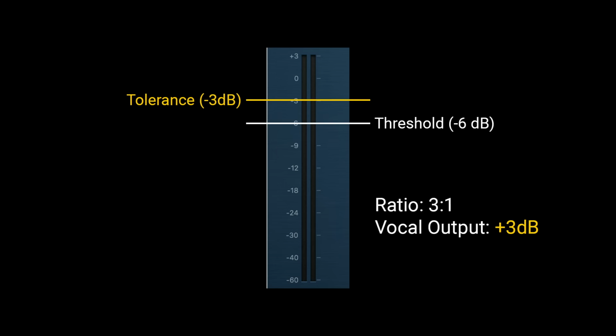If the signal from the vocal hits +3 dB, it's now 9 dB over our threshold of -6 dB. Since our 3:1 ratio allows 1 dB of tolerance for every 3 dB over the threshold, there's now a 3 dB tolerance. So up to -3 dB will be allowed to pass through the compressor. I could have just started out by giving you a ratio setting that works well for vocals, but it's important that you understand what's really going on. So if that just went over your head, rewind and watch that section again until it clicks.